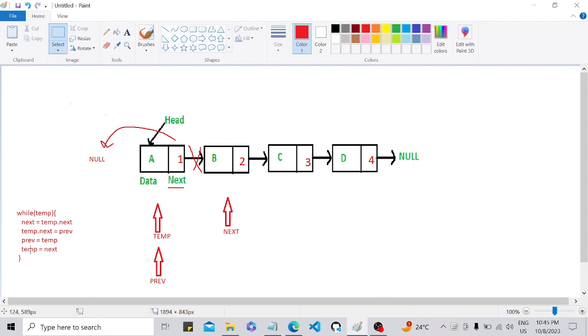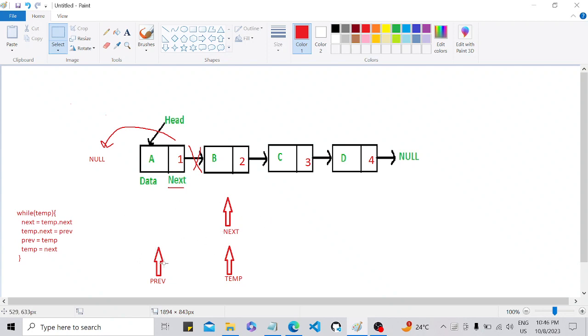All right, let's go to point 3. Previous should be equal to temp. All right, we have done that. And then temp should be equal to next. All right, so let's increment temp. So this is done. Our first iteration is done. I'm going to iterate it more till I reach null. Feel free to fast forward this so that you have some time left, I guess. All right. I'm going to go through this.